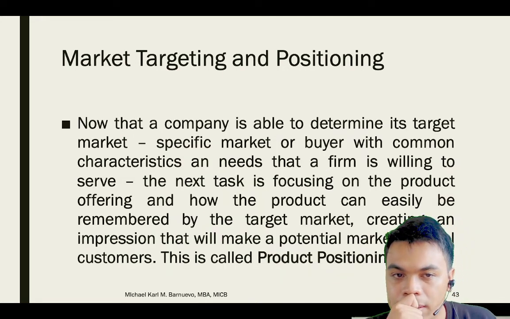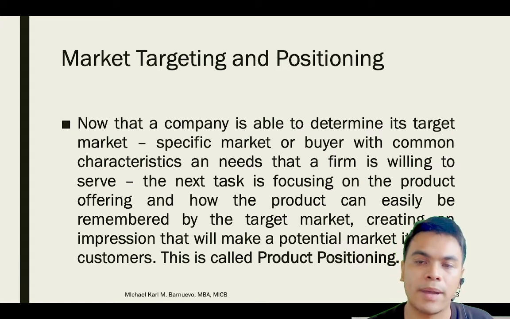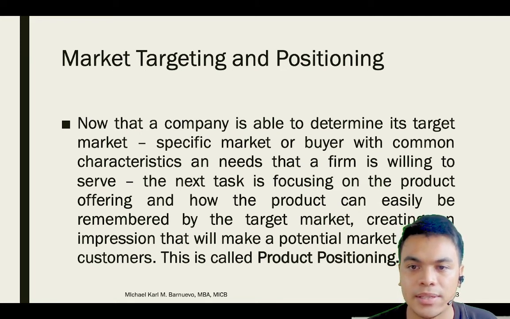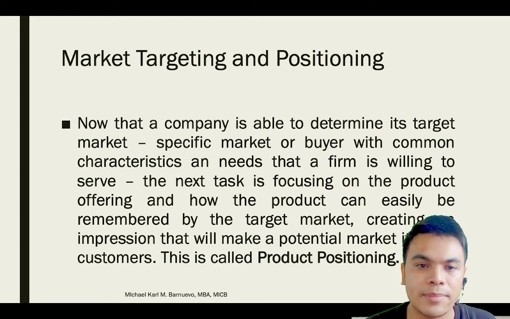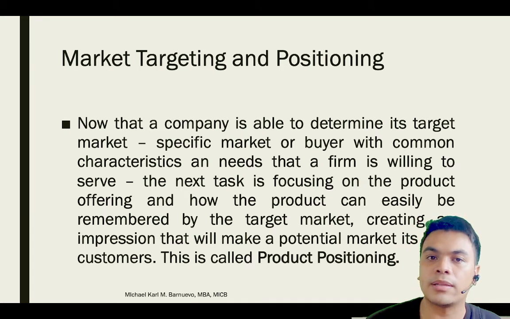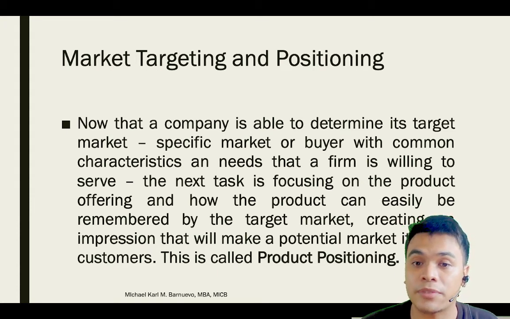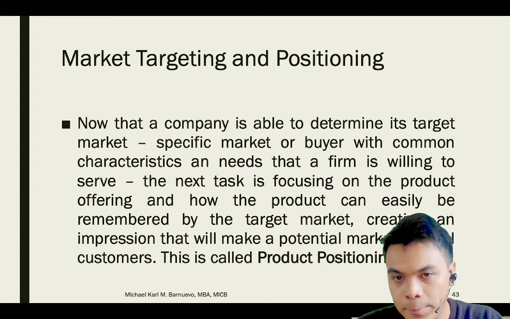Now that a company is able to determine its target market, a specific market or buyers with common characteristics and needs that a firm is willing to serve, the next task is to focus on the product offering and how the product can easily be remembered by the target market. That is now your product positioning. We do not simply sell the product to our target market and hope they will like it. Usually, we condition the minds of the target market first. That is product positioning. How can we do this?